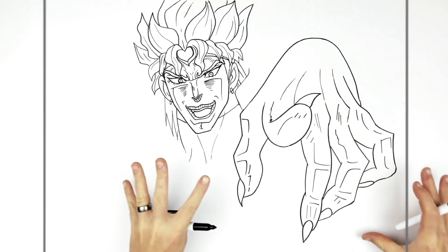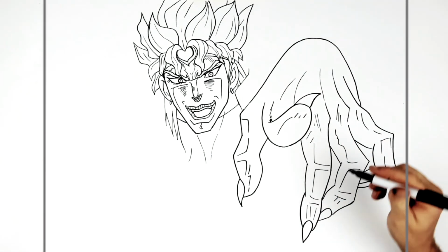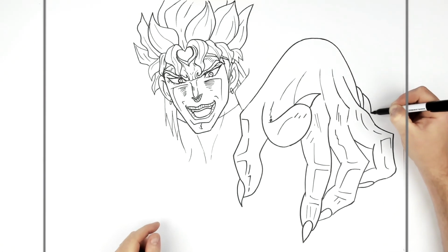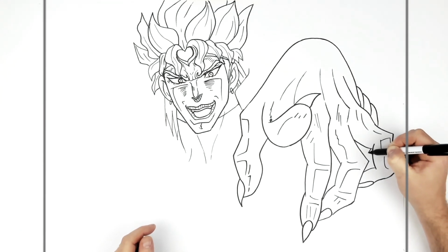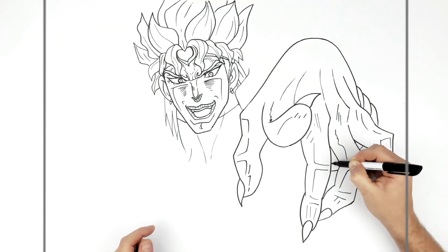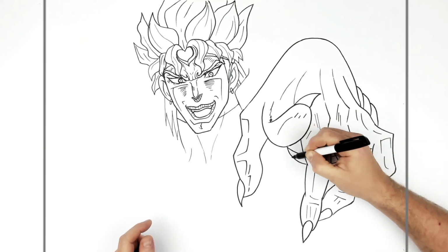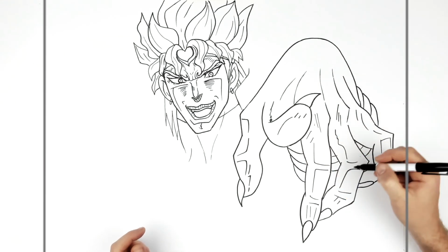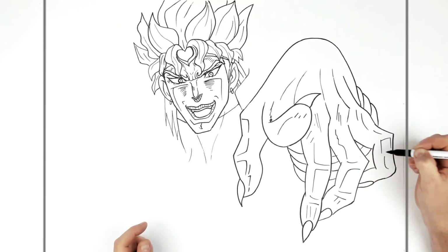So we gotta join it up to his body and add shoulders and his big coat and all this kind of stuff. So he's got these metal wristbands, so we'll just work our way down. So the wristbands first, where they kind of curve around underneath here. Curve around his wrist. 1, 2, 3. I think there's another one on this side here. So we'll put another one in there.